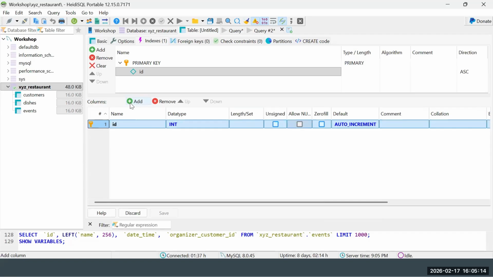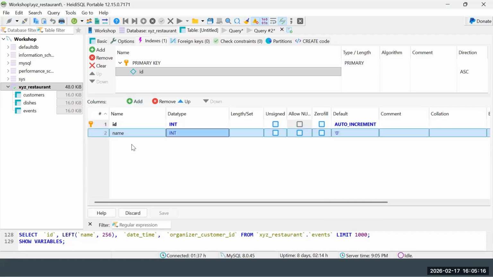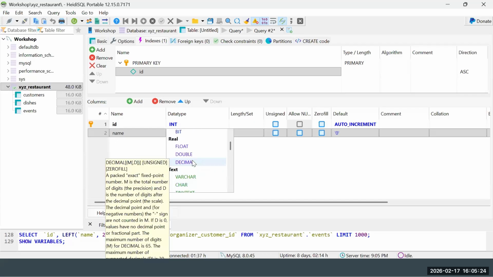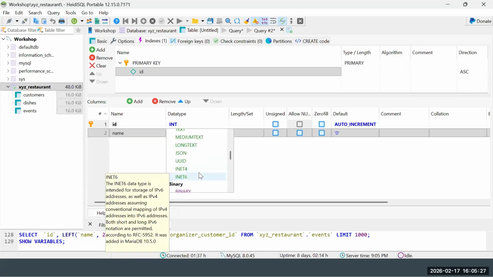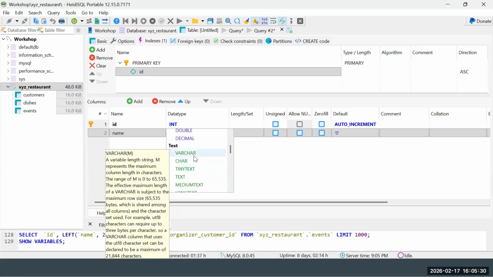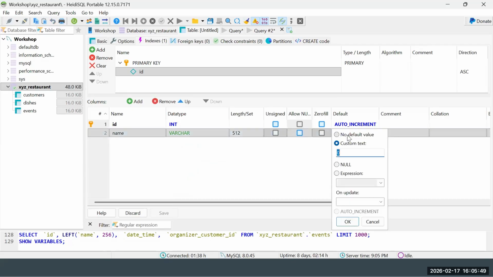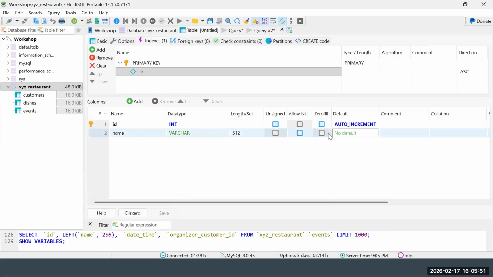And then we'll give each location a name. And we have to figure out which kind of text field we want. You can see here that there's a lot of different types of text fields, but basically, if it's not long paragraphs, we should choose varchar. It makes it queryable. And so I'm going to say the maximum length will be 512 characters. We don't want to allow null, so we won't check that.